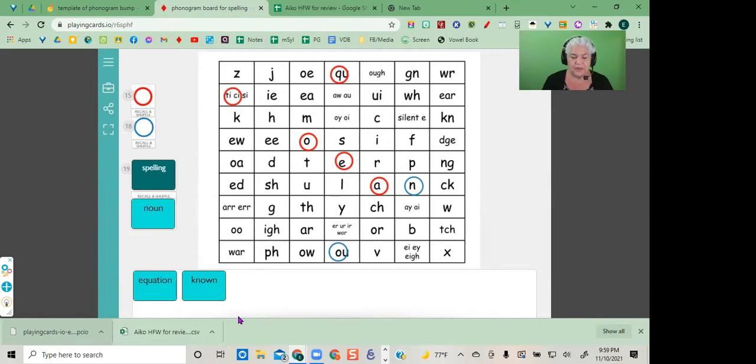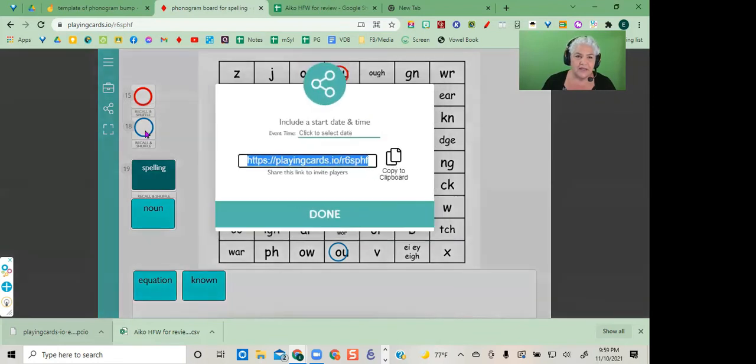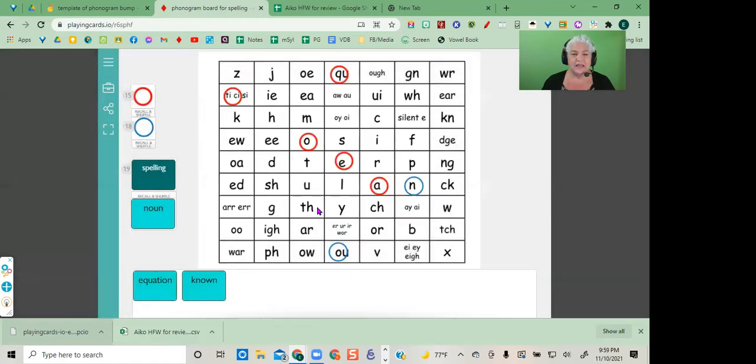So I'm going to pull this up on another device, and I'm going to bring it up in an incognito window on the side, so you can see what it looks like for two people playing. So I would just get a shareable link and send it to my student, and they would open it up on their computer. They would still hear me talk, but they're looking at this window.